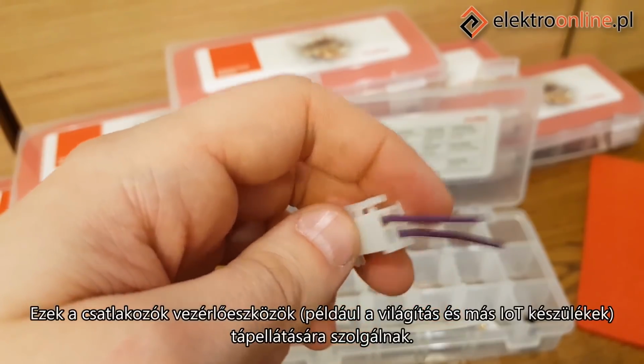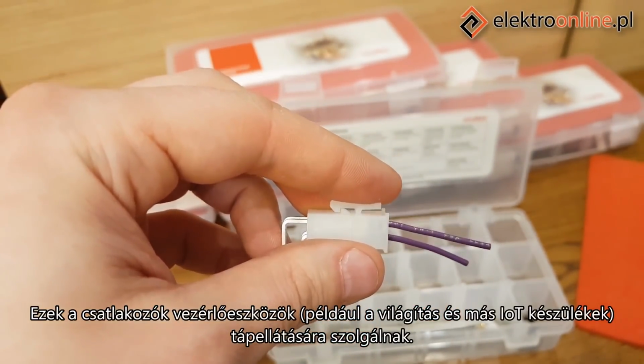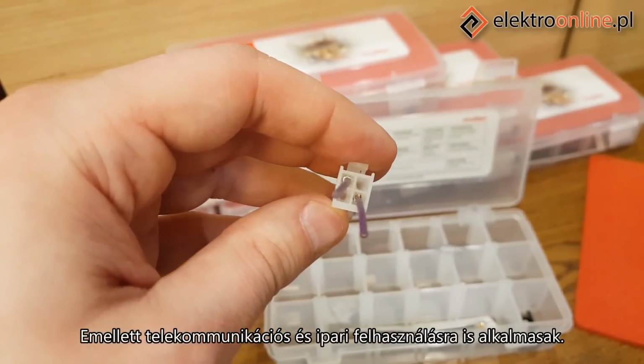These connectors are used to power control devices, for example, our lights and other IoT gadgets. It can also be used in telecommunications and industry.